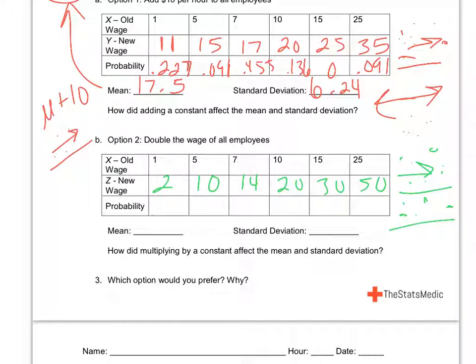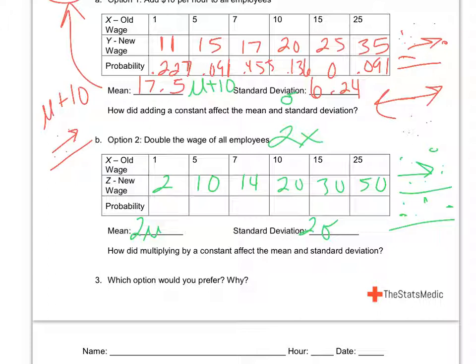So this time, my mean is going to change just like it did before. And this time, my mean will double. Before, because that's what I did with my constant, right? I multiplied it by 2. Before, my mean went up by the 10, so I added my constant to it, and my standard deviation stayed the same. This time, my mean will double because that's my constant that I did, right? I multiplied everything 2 times. Okay, and my standard deviation will also be multiplied by 2.